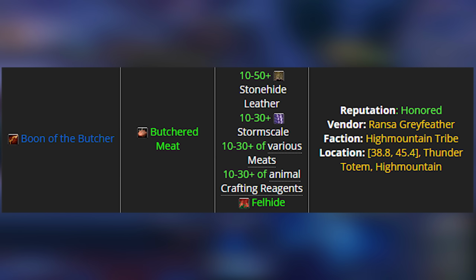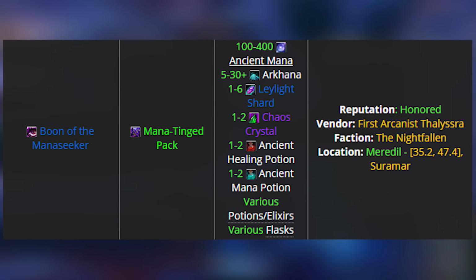The next one is called the Boon of the Butcher. It gives you nice meat and leather, scales, stuff like that from mobs. It has a chance to also drop a Felhide, and it requires you to be honored with the Highmountain Tribe. The next is Boon of the Mana Seeker, which is the one I'm currently using on my character, I believe.